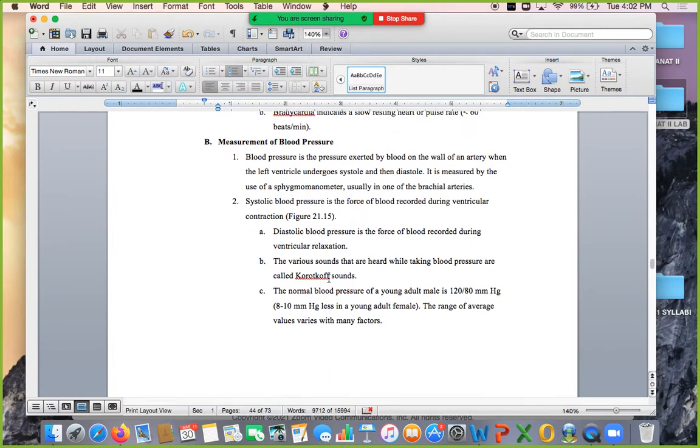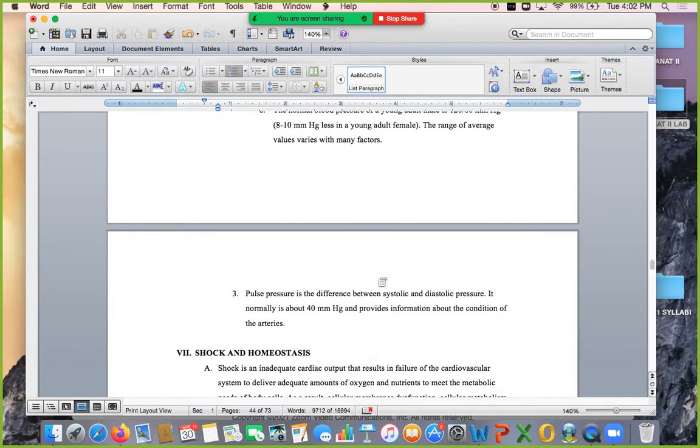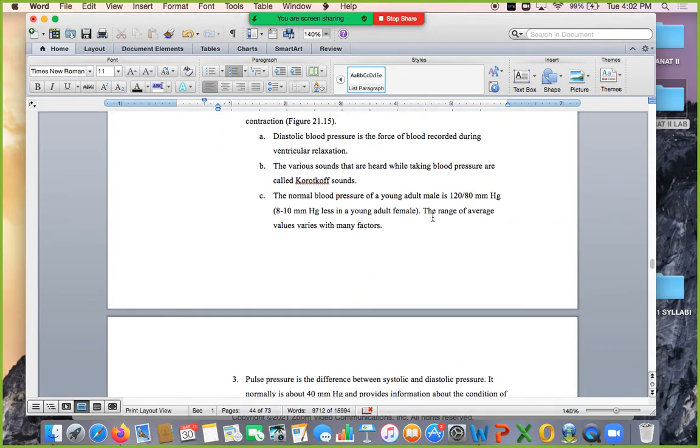We know how to check a pulse. Measurement of blood flow, we did this in lab, so you'll be taking the blood pressure cuff, and if you haven't done it in lab because you weren't present, then hopefully you at least watch the video, and we'll be doing it in your nursing classes. What happens is you're measuring the difference between systolic and diastolic blood pressure, and you're able to actually hear noises called Korotkoff sounds, so that you can tell the different stages of the compressions of the heart. And these are your normal pressures, which should be about 120/80.